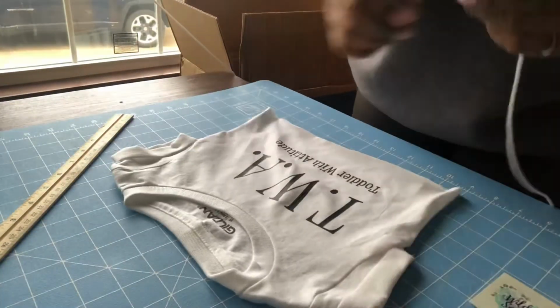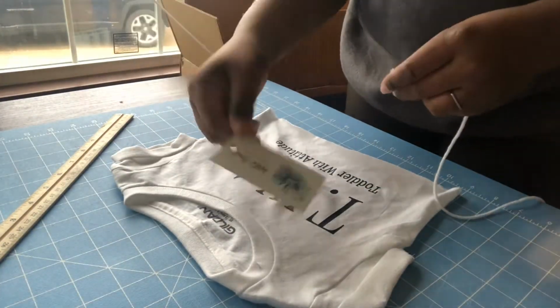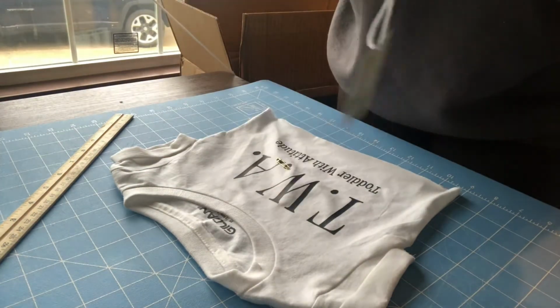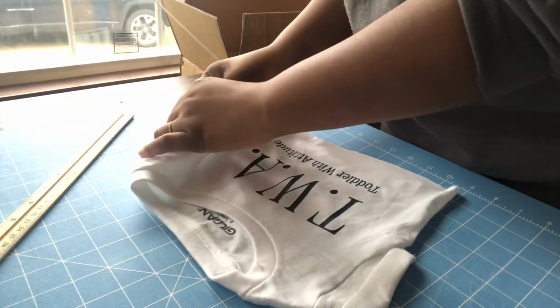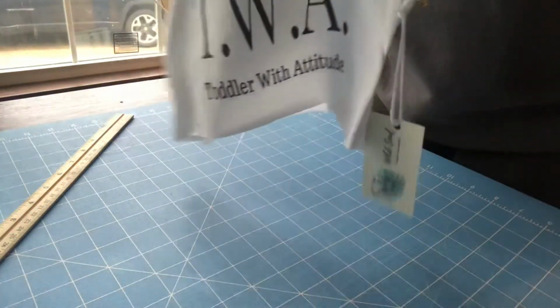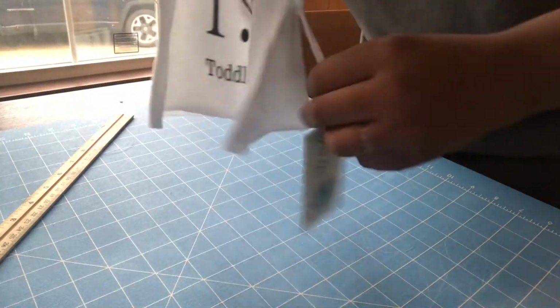You of course don't have to do this step, but I like to put clothing tags on my t-shirts and anything that I hand make. You can get just regular business cards from Vistaprint or Office Depot, which is where I got mine, and just make it more like a clothing tag instead of a business card.